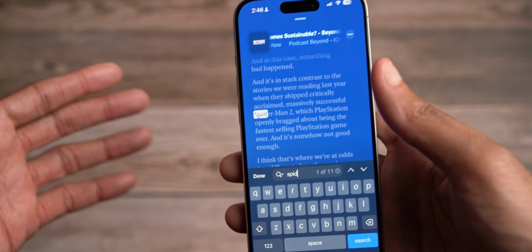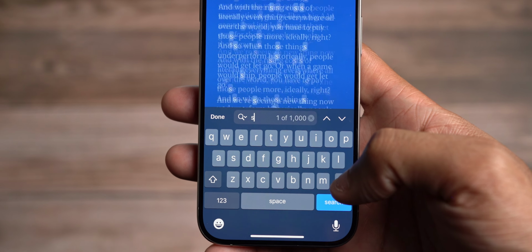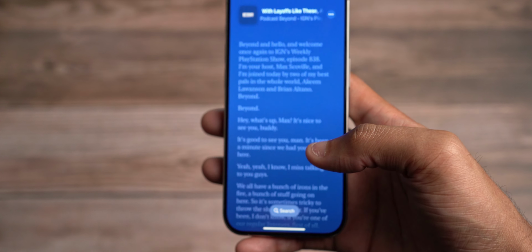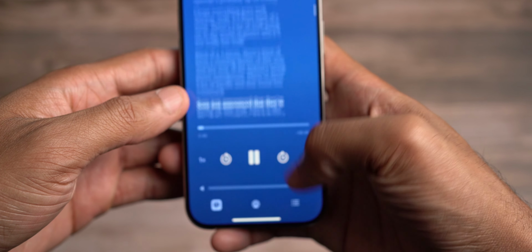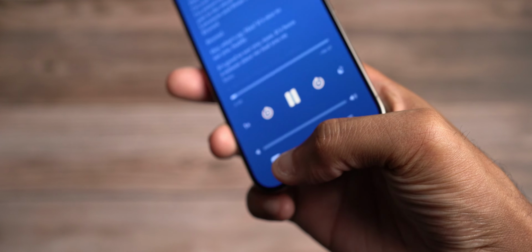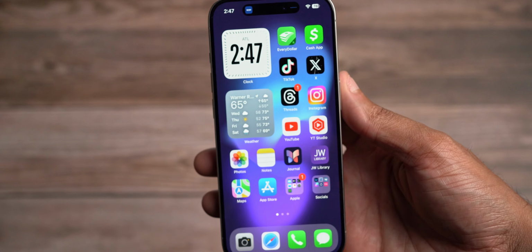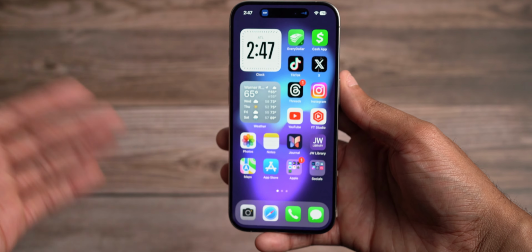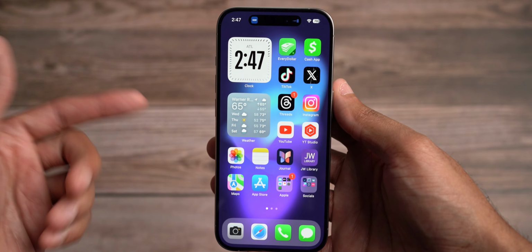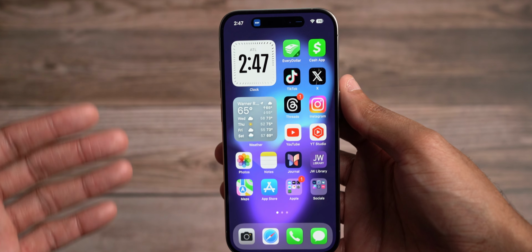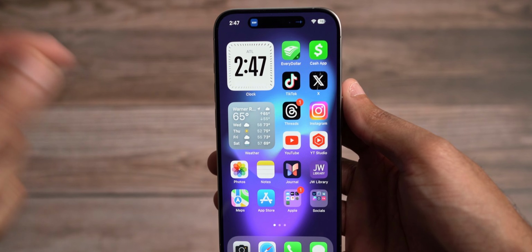So whatever you're listening to, if you want to jump around and try to find something specific that you're trying to listen to, you can do that right here with transcripts in Apple Podcasts. What an amazing feature. I don't really use transcripts like that. So to me, it is interesting that we do have that option. I'll turn it off for now. But I'm glad that they brought it because, yes, sometimes you don't have time to listen to a full podcast and you just want to jump to the main point, the main subject that you were listening to. Unless they're using chapters within Apple Podcasts, you can use the transcript search option to further enhance your skippability in Apple Podcasts.